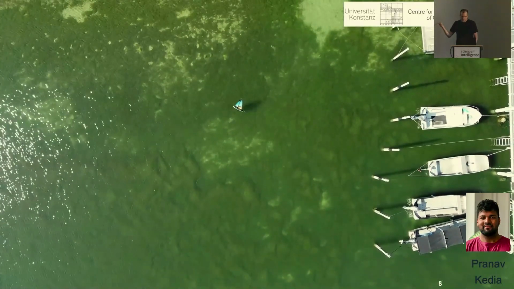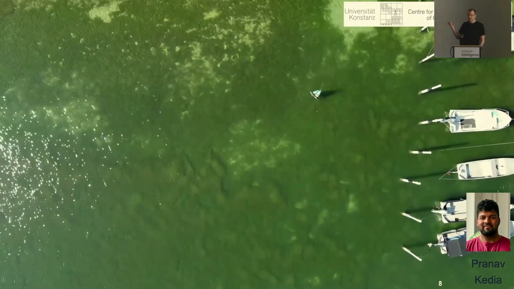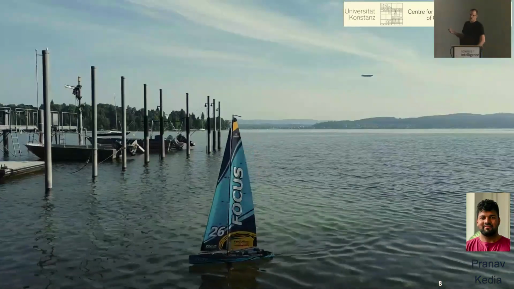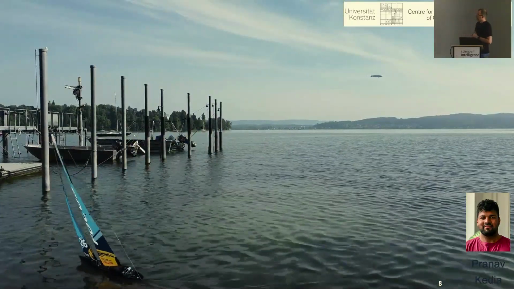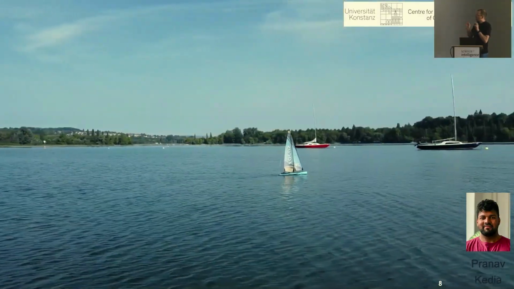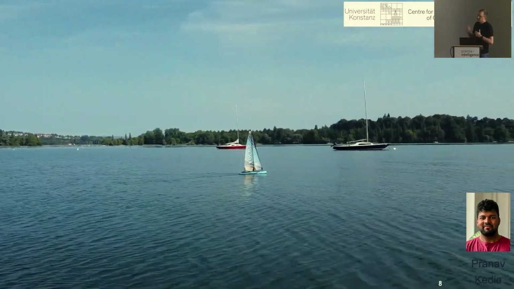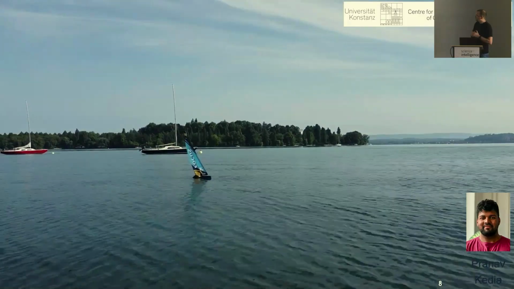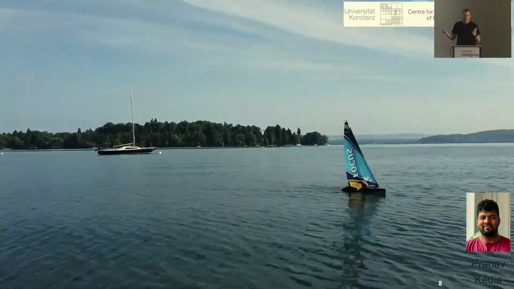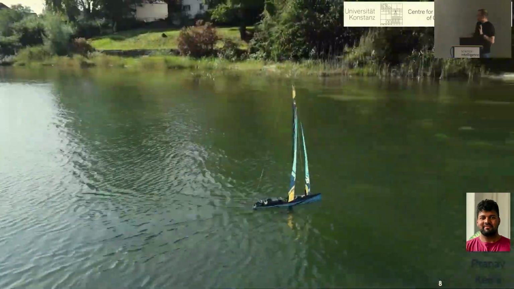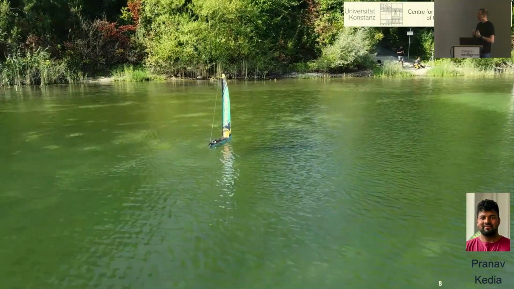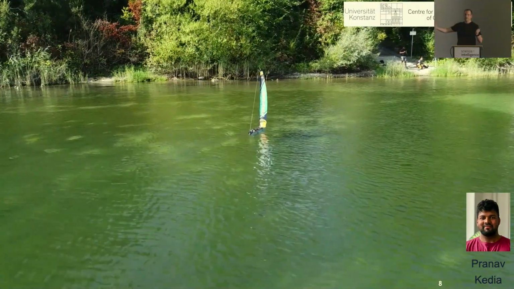This is a model that we just bought off the shelf. This is an RC sailboat model, something you can actually buy. And we made this autonomous. So we pulled out all the electronics that was there, and then put in our own electronics to make this boat basically autonomous. And the fun part about sailing, not sure how much you know about sailing, I'm also relatively new to this, but the fun part for a roboticist is that the fastest connection between 2 points A and B is not a line, right?